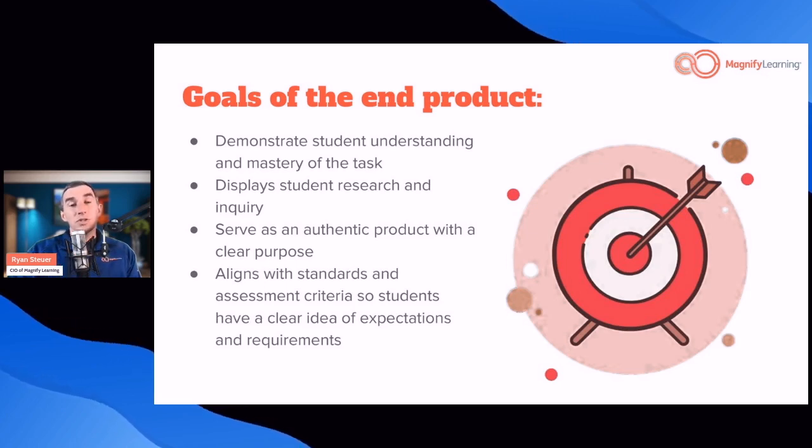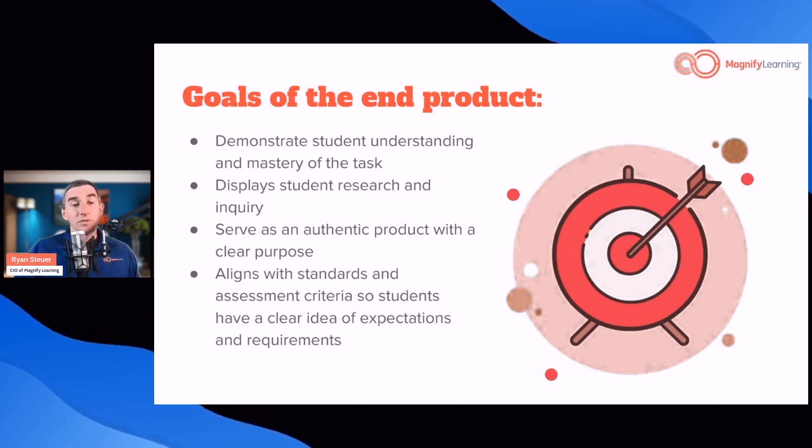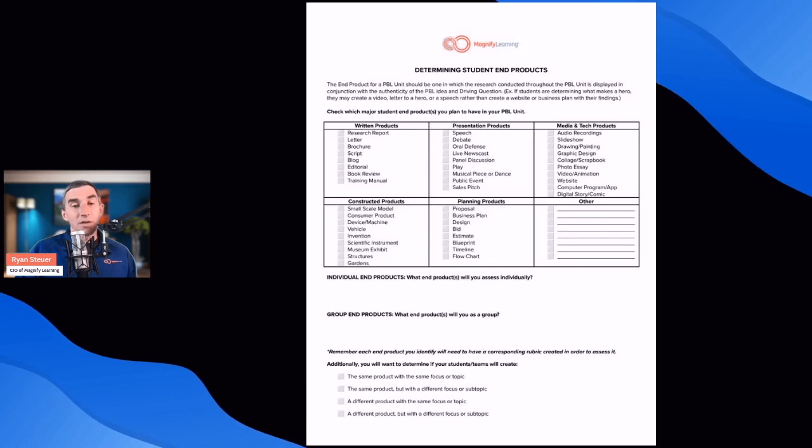You know that your learners have mastered content, or where they're at on that scale. They're moving towards mastery, and now they're using that mastery to create this thing, this end product. It might be really any number of things. We can probably scoot to that right away. Let me give you just some options.